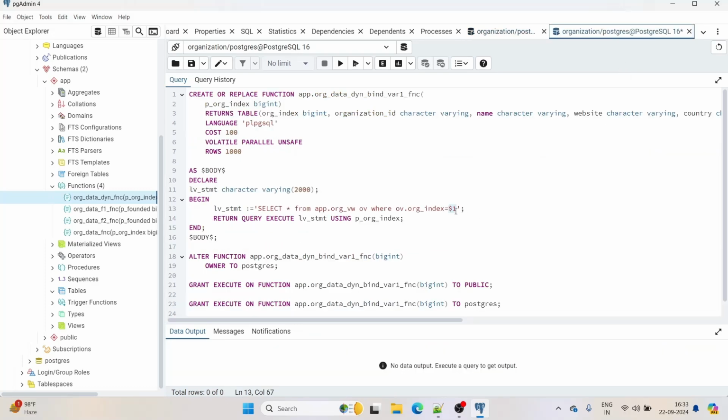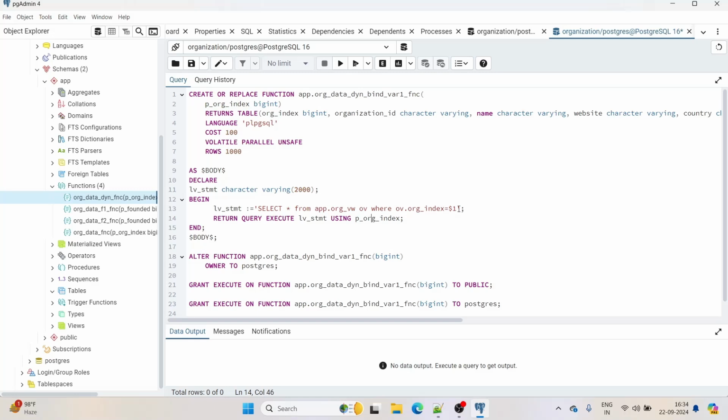It's a placeholder. Whatever value we pass in p org index at runtime will be assigned to dollar one. Then we do return query execute this dynamic query lv statement using p org index. We use the using clause to pass the value of dollar one. So for dollar one we are passing p org index.